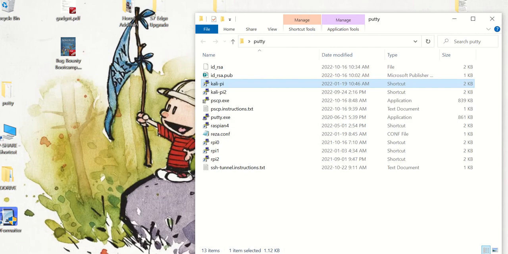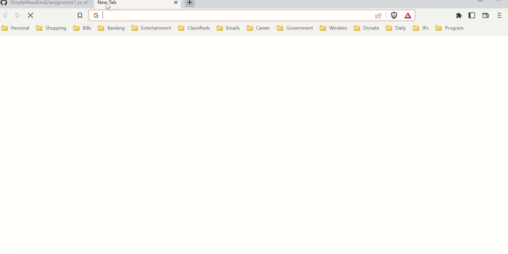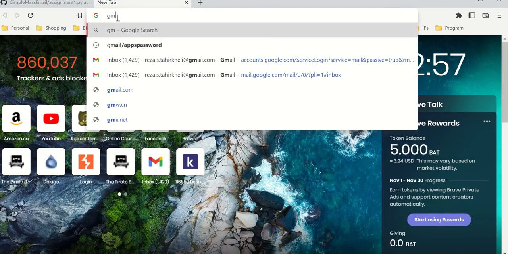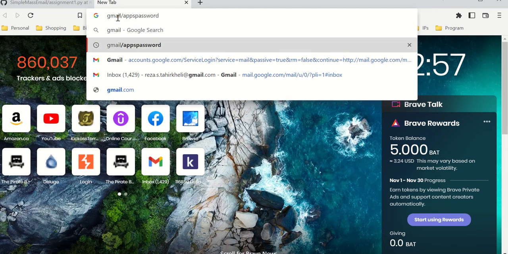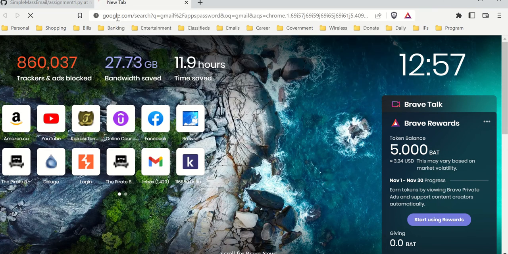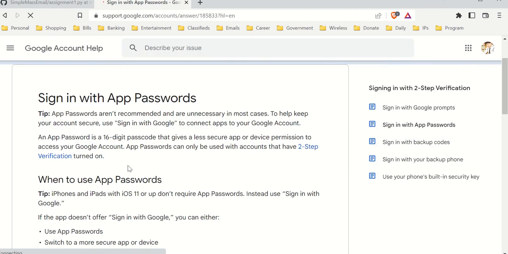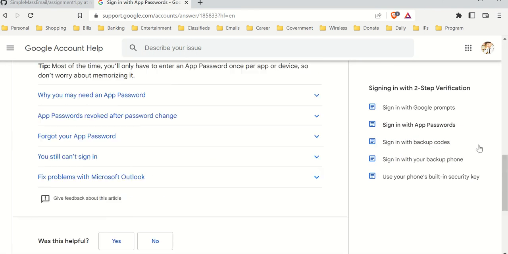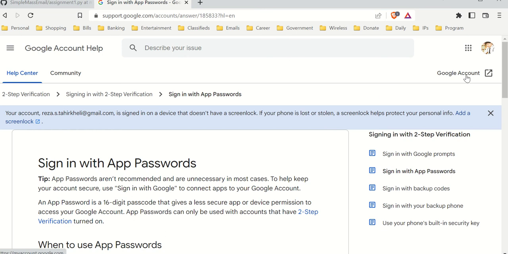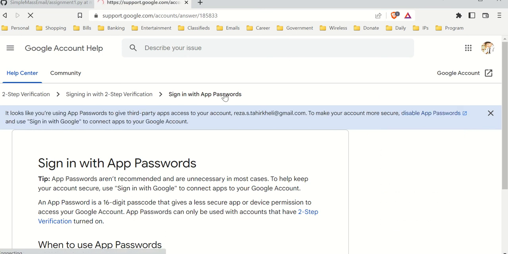So for instance, over here you would type in Gmail app password. Here you go: sign in with app passwords, Gmail. It brings you here, and then you're supposed to sign in to your Google account.